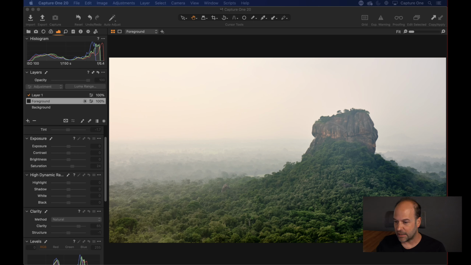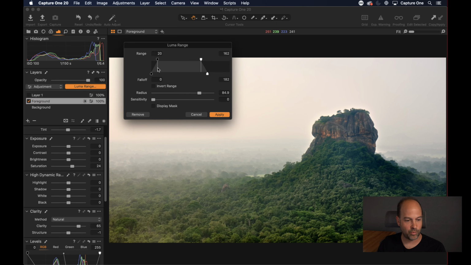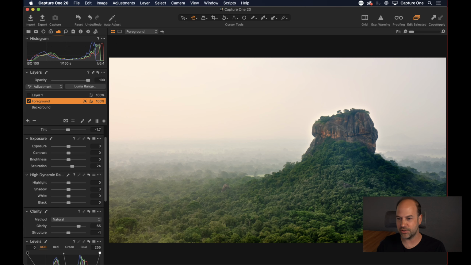Okay, let's have a look. What's the reason to rasterize in practice? That's a good question, John. Well, let's say we had a rogue bit of mask up here. Let's say there was another mountain sticking up or something. And of course, no matter what we did with Luma Range, we couldn't get rid of it. Then we could rasterize and erase it or whatever. So there's a few practical uses like that, for example.